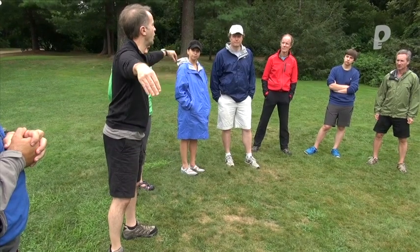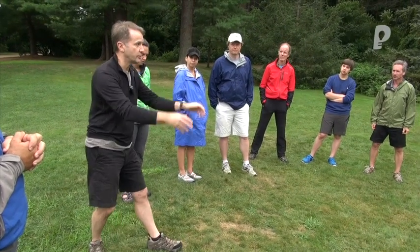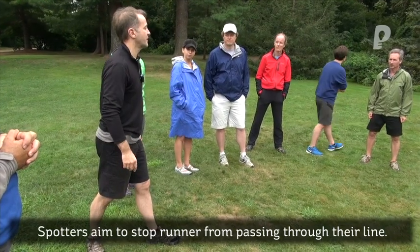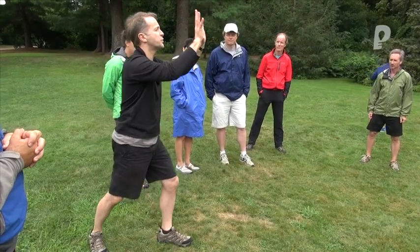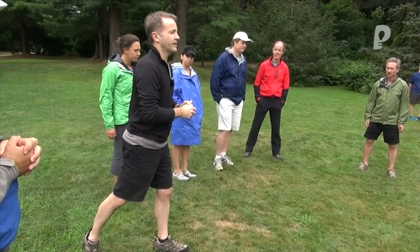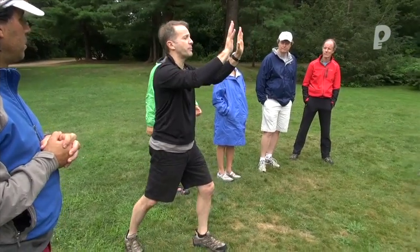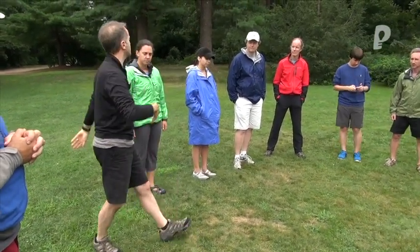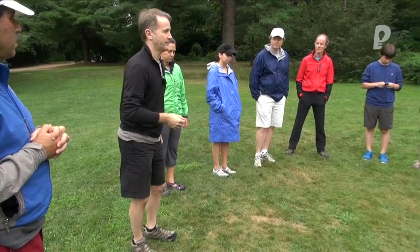If you are a spotter — that is, we have a line of spotters — your objective is to keep your eyes on the person running towards you. Remember, they've got their eyes closed. Meet your hands with their hands, because they'll be running with their bumpers up as best they can. Ideally you'll have two or three people meeting hands with that person. As soon as the person running comes into contact with the spotters, we ask you to stop — don't keep going, you'd only mow over more people.